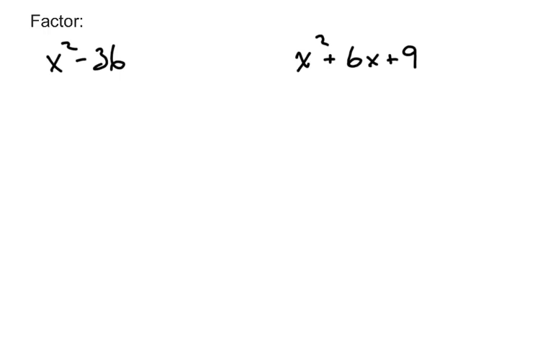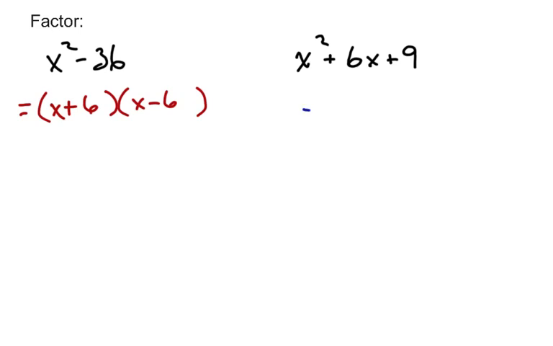Remember, we have special products. If we look and we see that we have a quadratic, that's something that has an x squared in it, but it only has two terms, it could be the difference of two squares. And that's what's happening here. Because we'll have x squared, that's a perfect square, minus, that's the difference, and 36, that's another perfect square. We can just say our answer is going to be x plus 6, x minus 6.